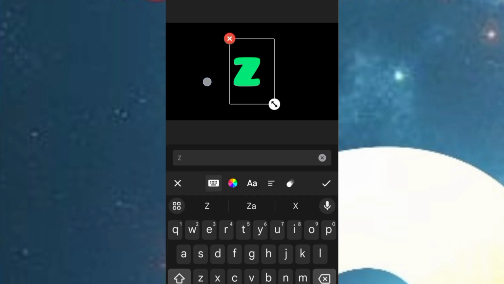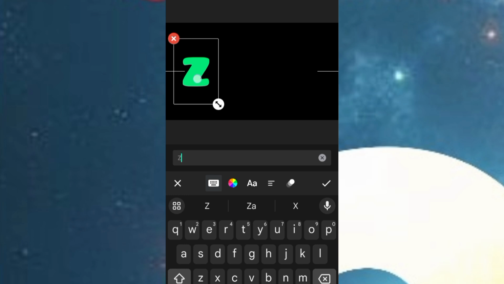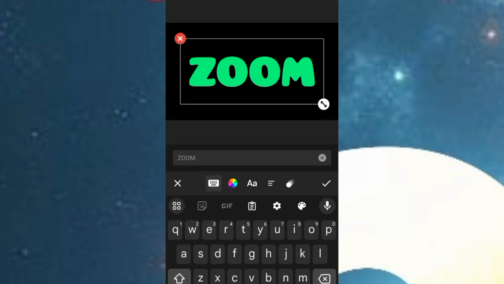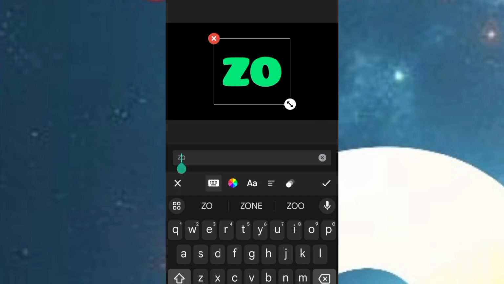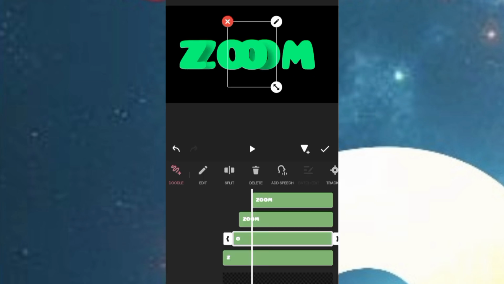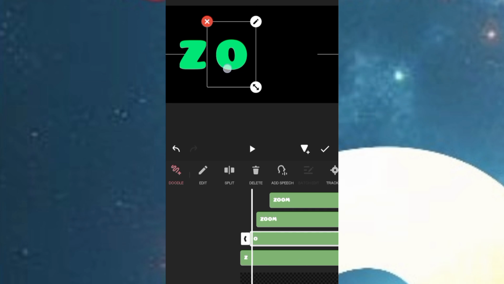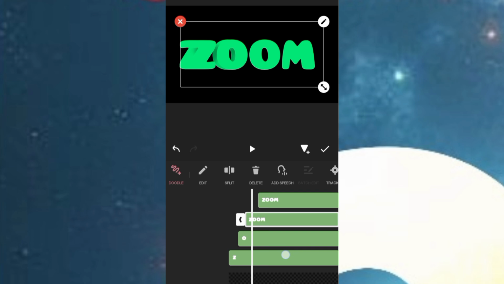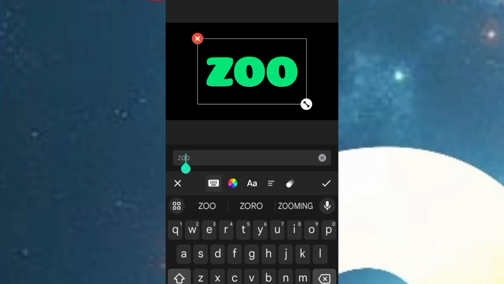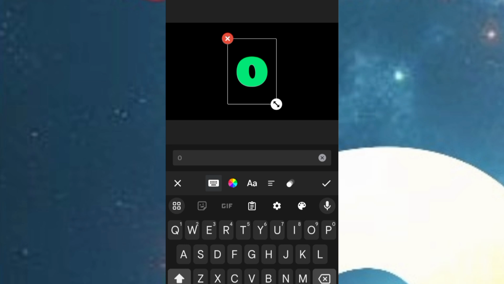All right, as you can see now, the Z now, I'll just shift it to this end, then I'll go to O, which is the next one. Click on it, edit, remove everything there, remaining just the O. Click on it, then I'll adjust it to make sure I'm seeing just two of the text. All right, so you adjust it, good, and then you go to the next one, that is another O. So you remove the O, M, and Z. All right, it's remaining one O.